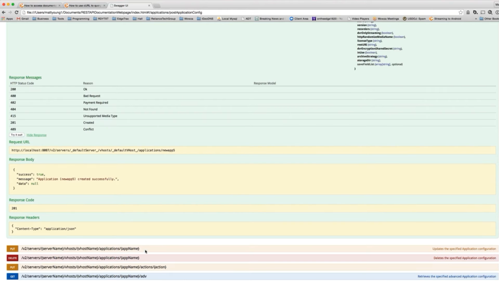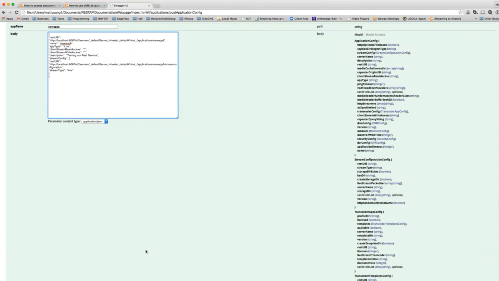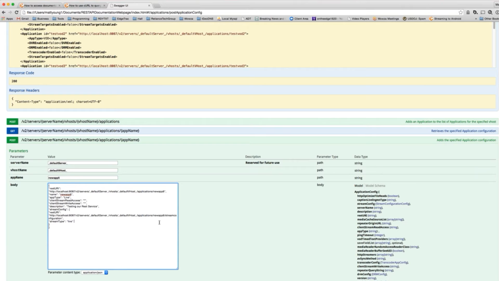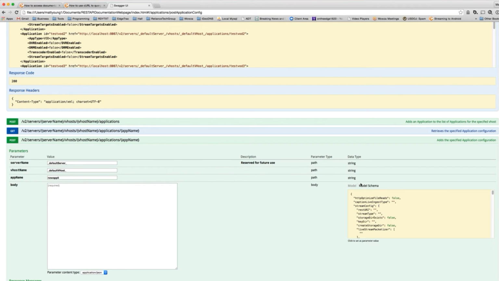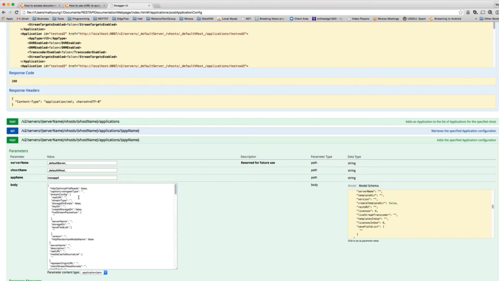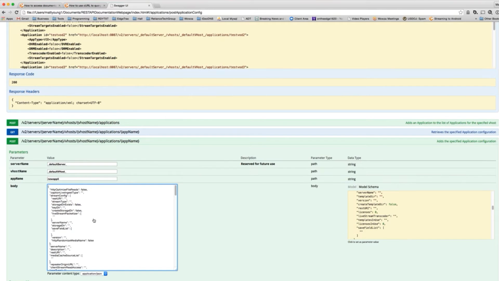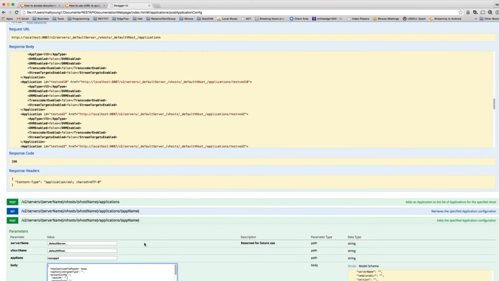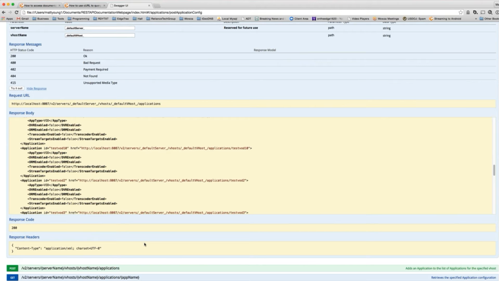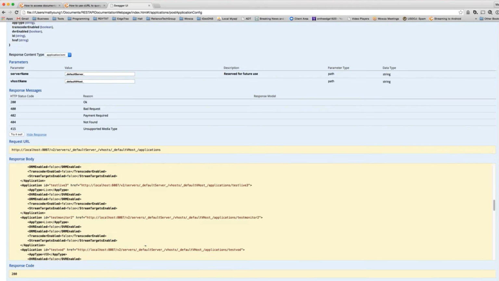And you can get a feel for the different types of operations you could run, and then which you'll probably take away to your custom applications. The other little note is that you can click on the model schema, and it'll give you a breakdown of all the different types of fields as a template, and it'll pre-fill that for you, and you can modify it as needed. It's just a helpful little hint for when you're trying to make requests against the server.